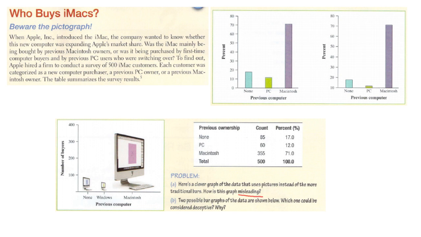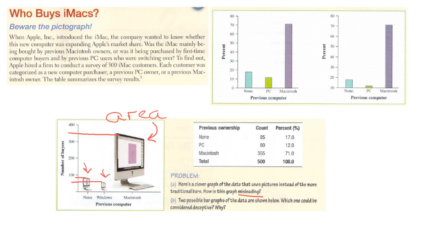If you look here, the heights are appropriate. Oh, I can't draw a straight line, but the heights are appropriate. But the area of these computers, of these images, makes it look like this Macintosh group is really, really high. Way, way bigger than the none or these Windows groups, where it's really just a few hundred. So we need to keep an eye on things that can be misleading because of the use of a picture there. You'll never see any good graph using a pictograph.